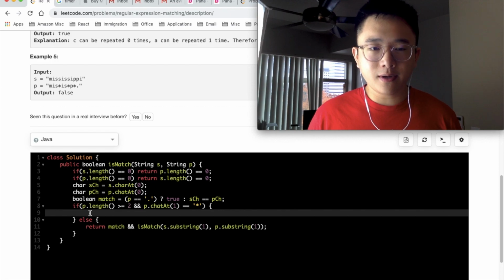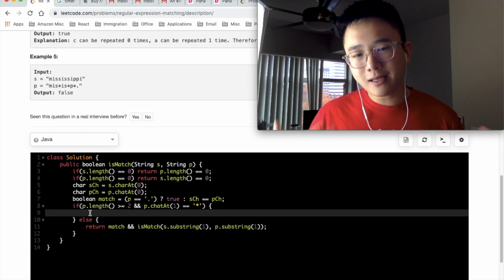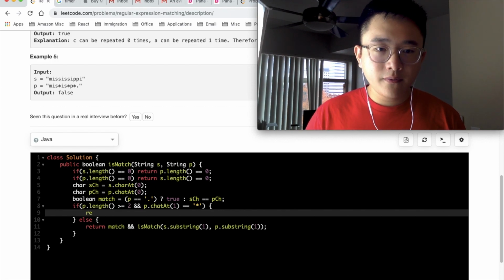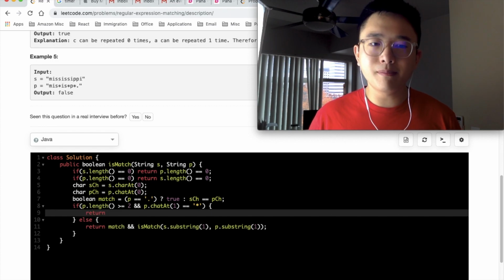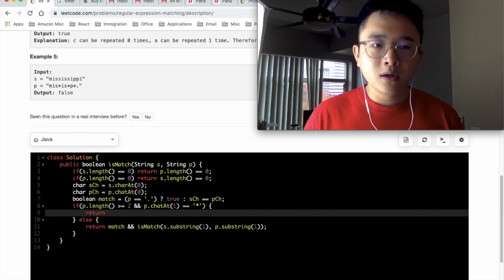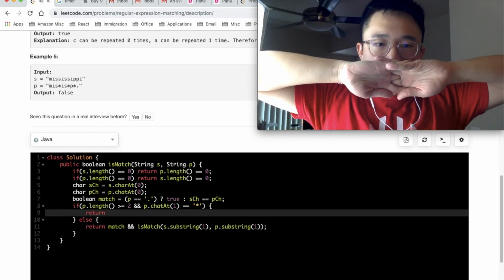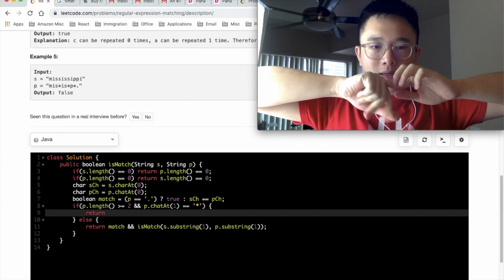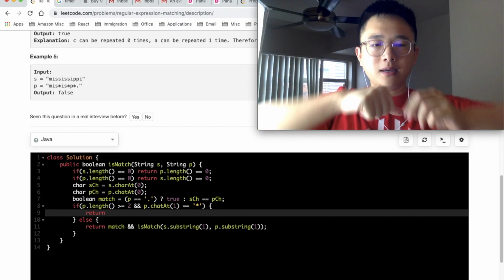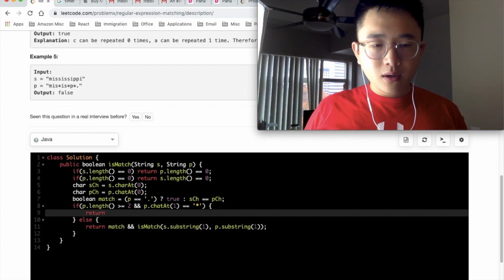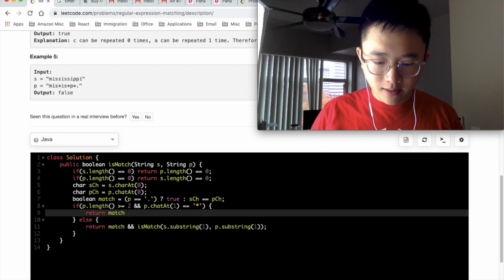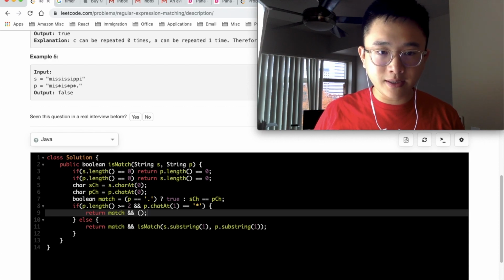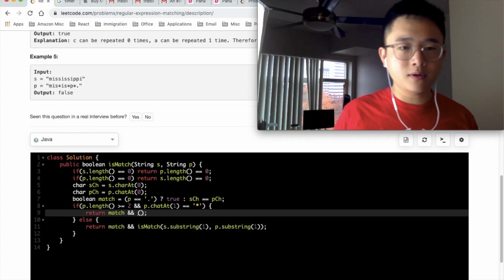So now let's pick the easier one first. First of all, we need to return, well, if the match matches first, right? If the match doesn't match, then it's kind of useless. So you need to have match, and you need to match this condition.